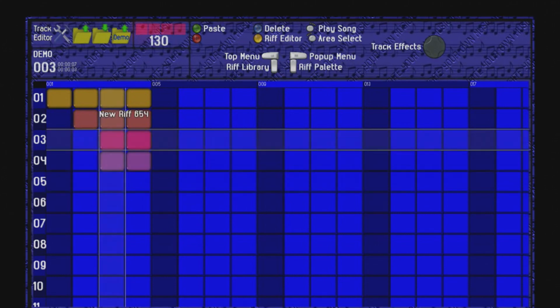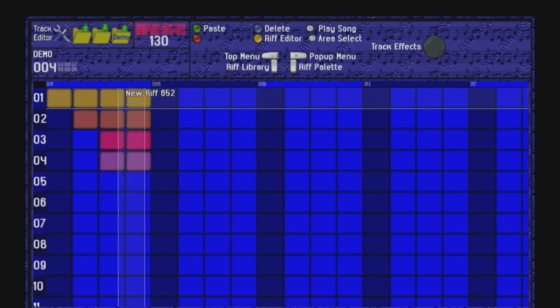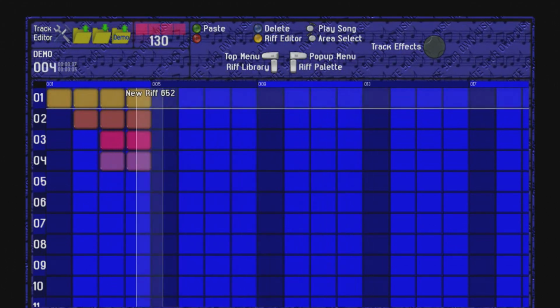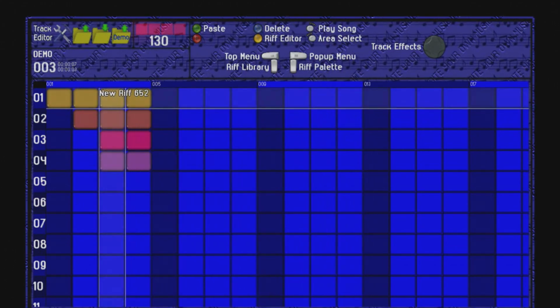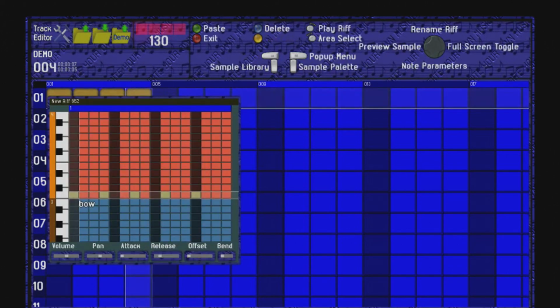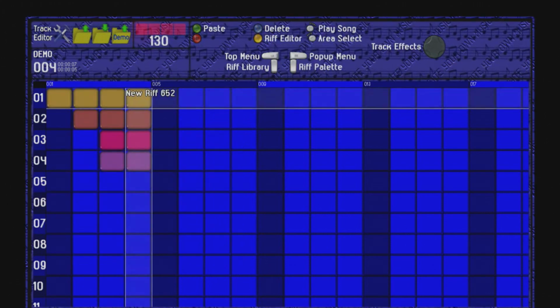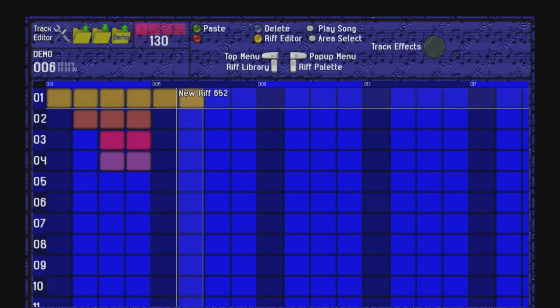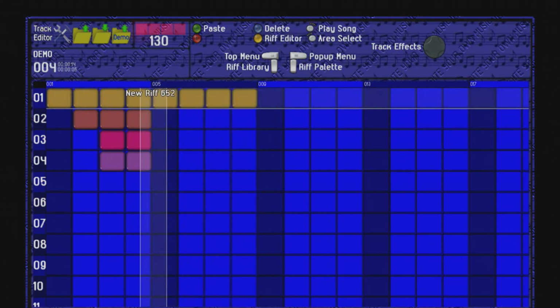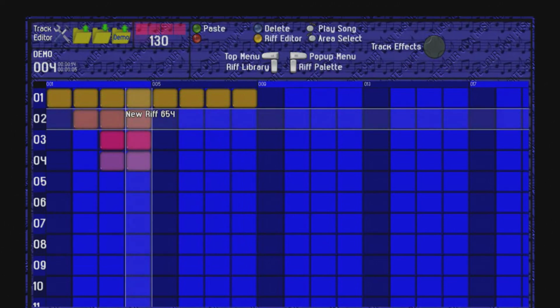Let's repeat that group of riffs along in this direction, basically. So we're extending our song. Okay, how do we do that? We could do it the hard way. All we've got to do is go into the riff editor, press B, so we haven't changed anything, but we've now made that the current riff, and I can do that. Okay, and then we go into here, go into the riff editor, come back out, that's made that the current riff.